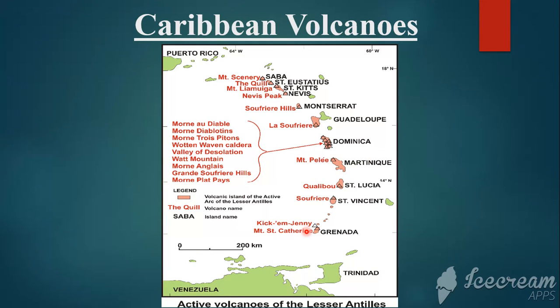And let's come now to the Caribbean, the area that we live in. So it's important for you guys to make a note of a few of these volcanoes, not all of them, but the main ones like Soufrière Hills in Montserrat, La Soufrière in Guadeloupe, probably one in Dominica. Dominica has a lot. We have in Martinique, Mount Pelée. We have St. Vincent, St. Lucia, Grenada. So you can make a note of at least 5 of them so that for exam purposes you are good to utilize any one of them. But the most popular one is the one in Montserrat.